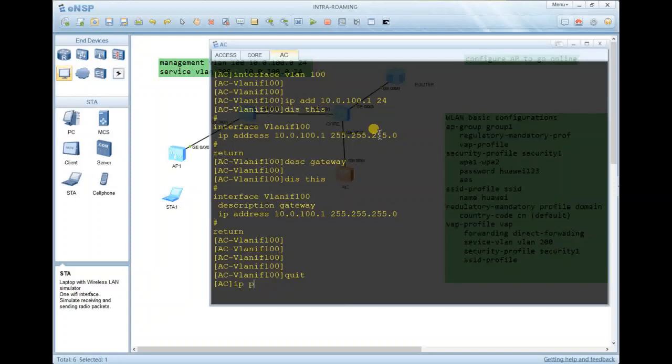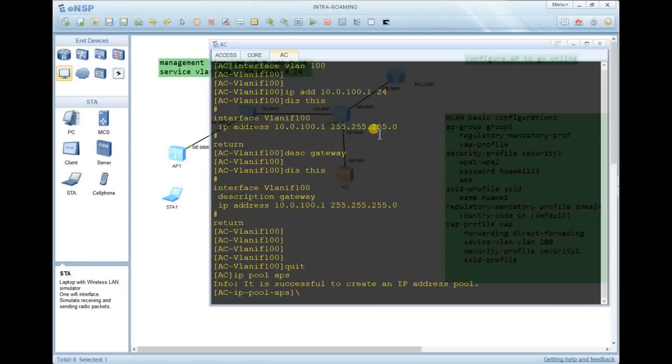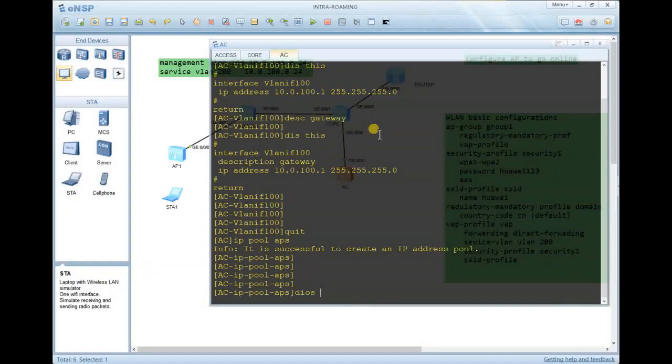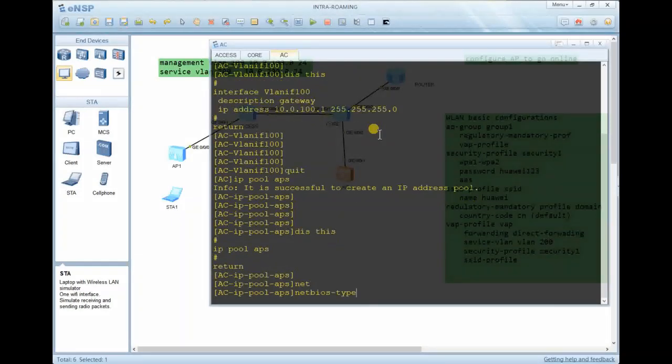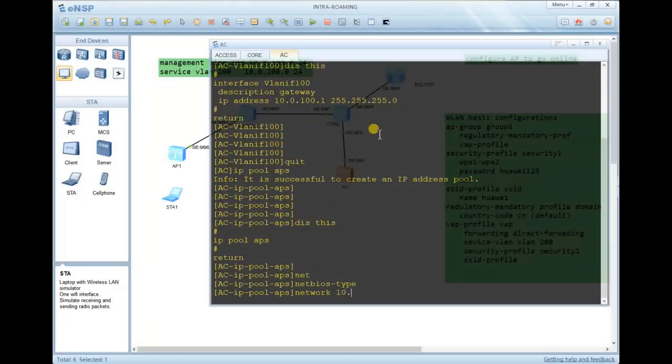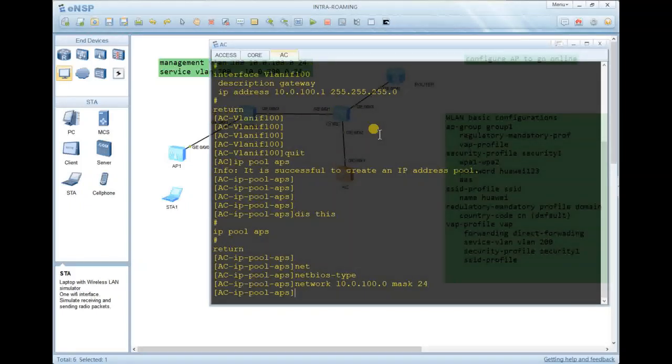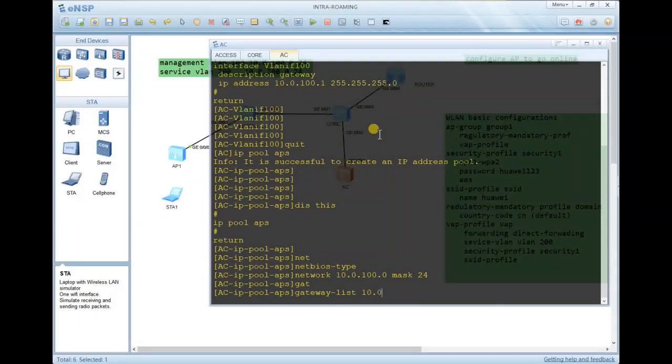So IP pool, let's say access points. Then the network of the pool will be 10.0.100.0 mask 24. Gateway list is 10.0.100.1.